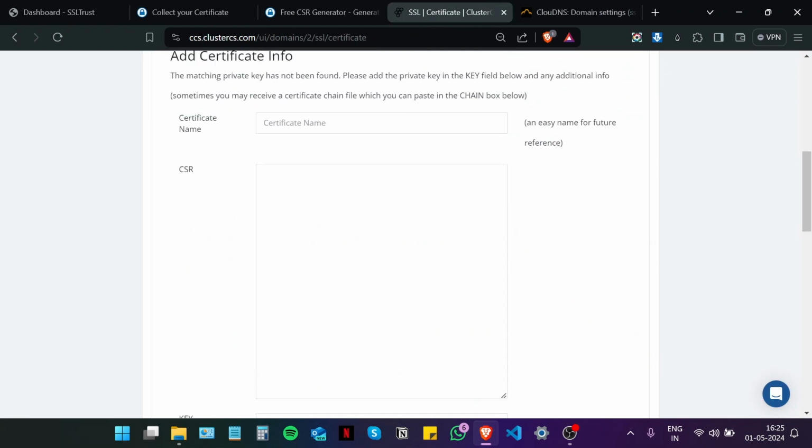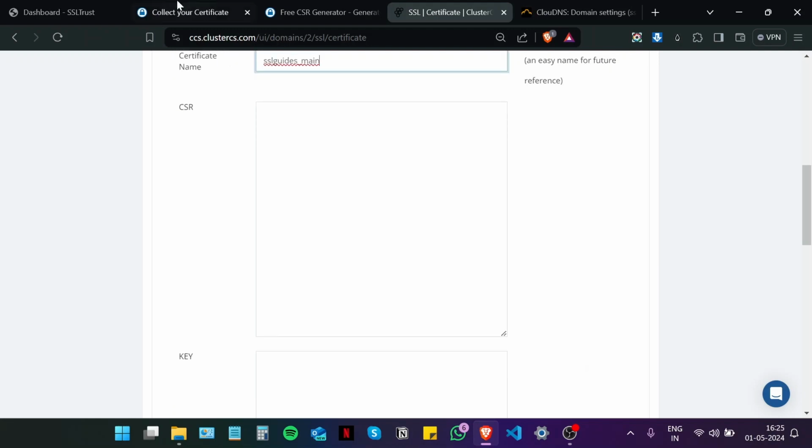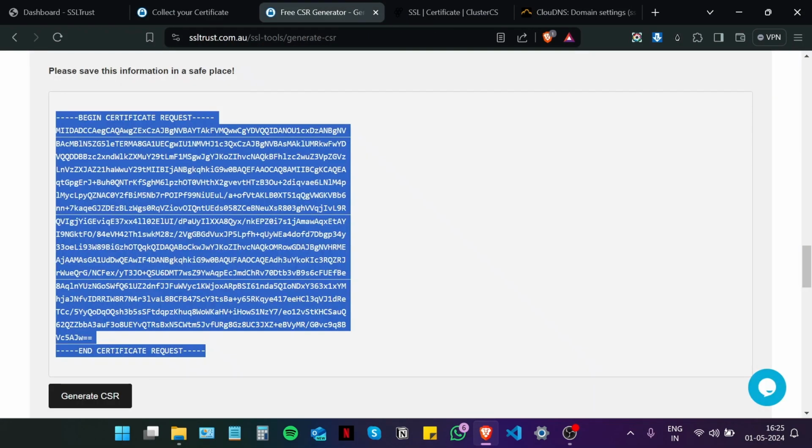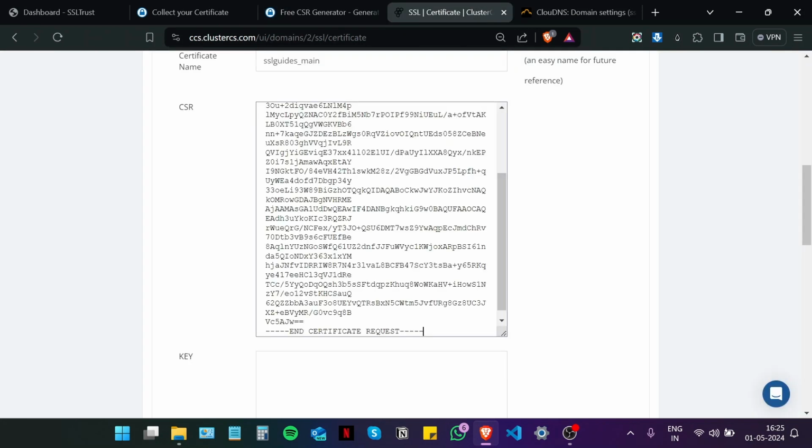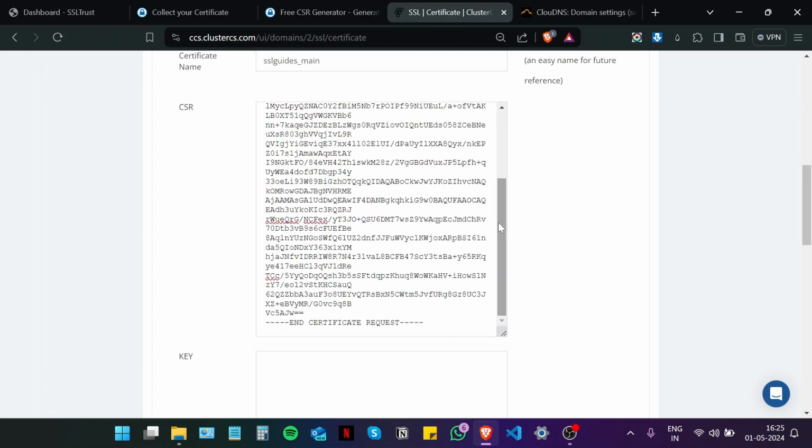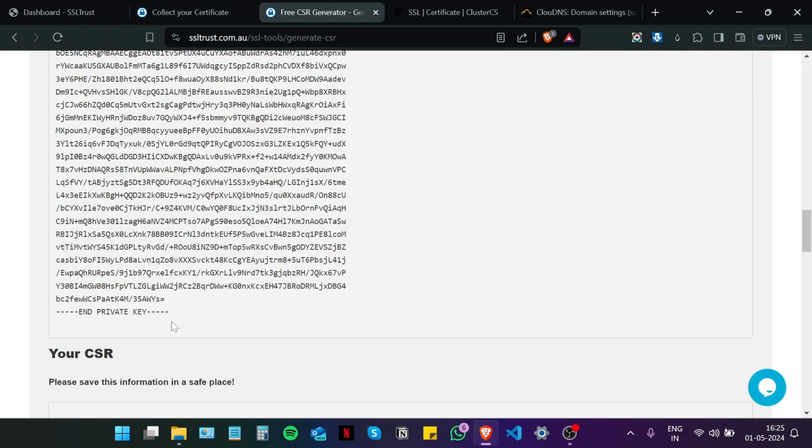Now, once you have pasted your certificate file, we can name our certificate as SSL Guides or main, whatever the domain name is. Now I'm going to need to copy my certificate signing request from very start to very end, including all dashes, and paste it here for verification. Do the same for your private key.